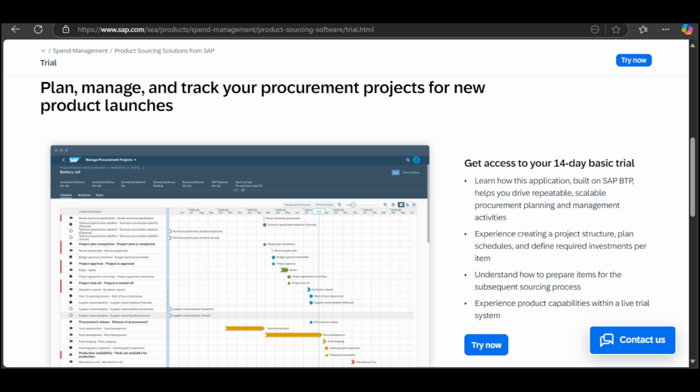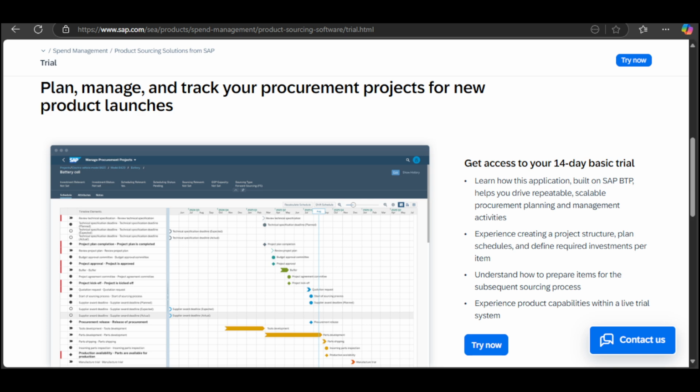compliance. Whether you're managing sourcing, contracting, or supplier relationships, SAP Ariba centralizes and streamlines your procurement activities. With SAP Ariba, you can automate procurement tasks while gaining real-time insights into your spending and collaborate effectively with suppliers, all within a single platform. Its intuitive interface and robust features make it adaptable to various organizational needs, enhancing productivity and transparency. From sourcing to invoicing, SAP Ariba empowers you to make informed decisions swiftly.